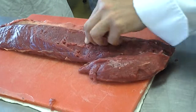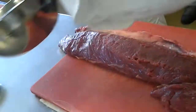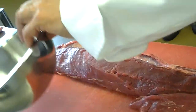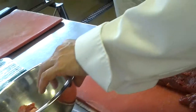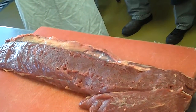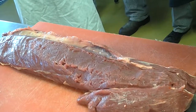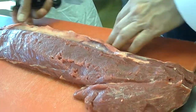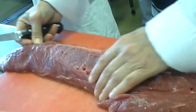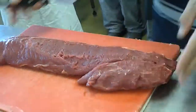If you're paying $25 a kilo for this stuff, you don't want to be chucking it all in there. What would you use for these trimmings? You throw them in your stocks, and it adds the flavour of the jus as you reduce them down. I've seen this whole thing taken off, and just that becomes a jus in itself. But I'm going to keep it on for the purpose of this demo.